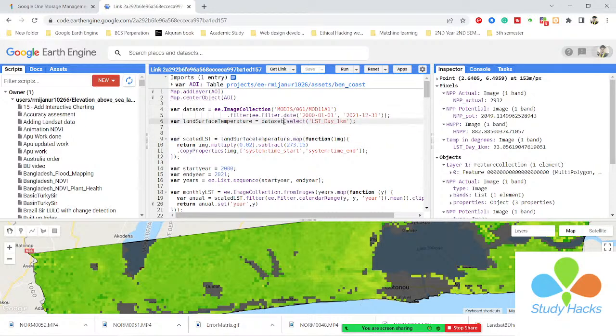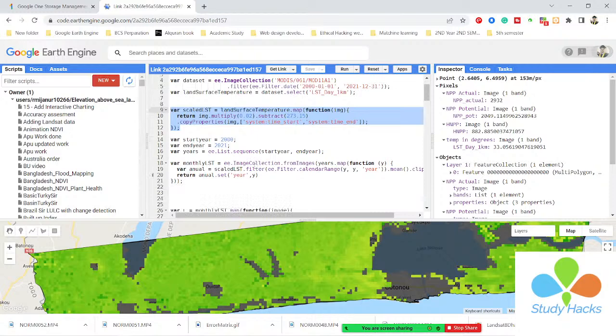You can see I use the MODIS land surface temperature data set. I select my time period, then I select my specific band for the MODIS land surface temperature data. After this I do a conversion. From this code I convert the unit from Kelvin to degree Celsius. Then I want to make the annual land surface temperature image.